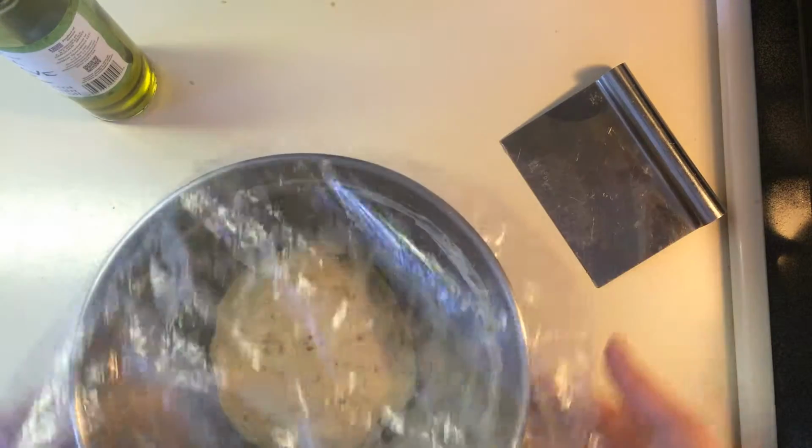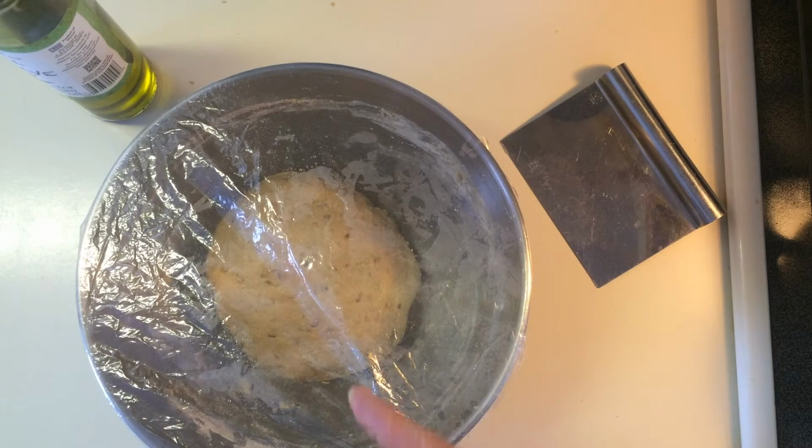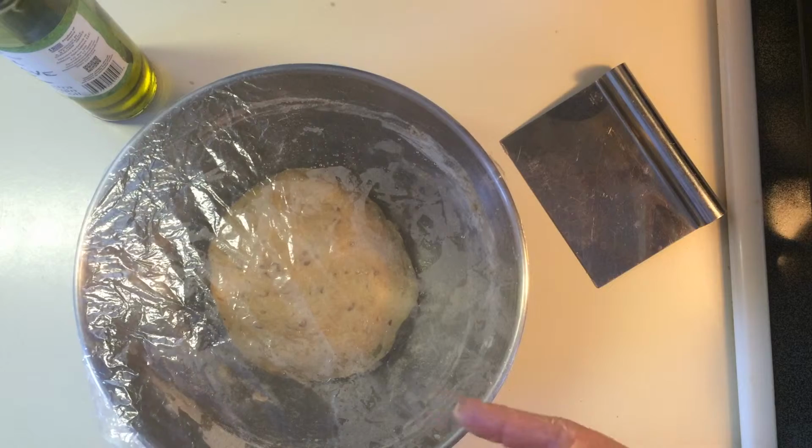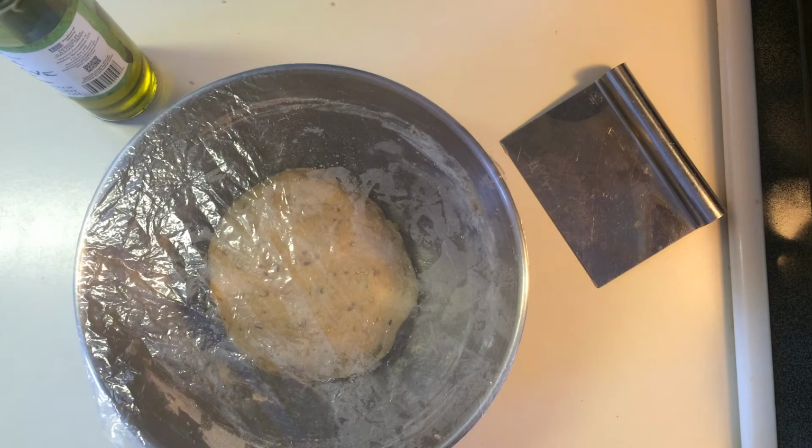Cover it back up with plastic. If you have a plastic shower cap from a hotel or something, that works well for this. These are actually purchased shower cap like cover thingies. Anyway, let this go for 2 hours and then we'll check on it again.